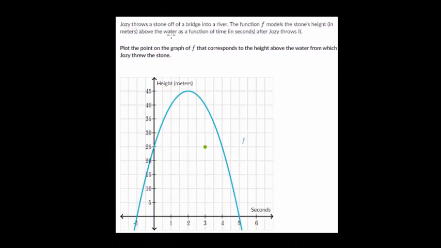Let's do one more of these. Josie throws a stone off a bridge into a river. The function f models the stone's height in meters above the water as a function of time in seconds after Josie throws it. We've got this projectile motion again. She's throwing something, so it's going to travel in this parabolic arc here. Technically, if there was wind, it would probably look maybe more like this. But in these problems, because this is a perfect parabola, we're just assuming that there is no air, even though they don't mention it. You don't need that bit of information. This isn't a physics question. You just need to be able to interpret the graph that you were given.